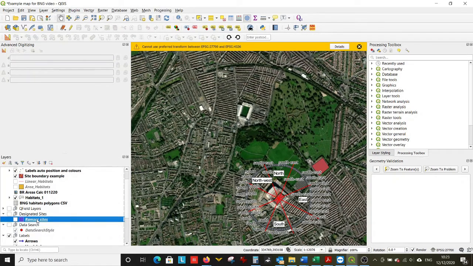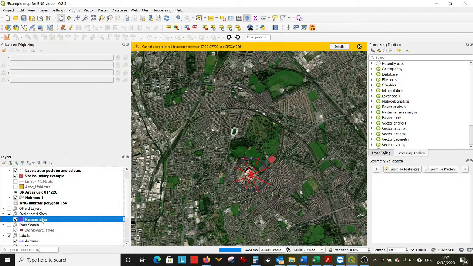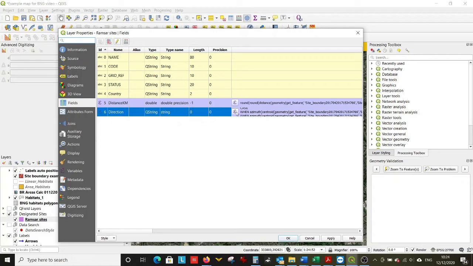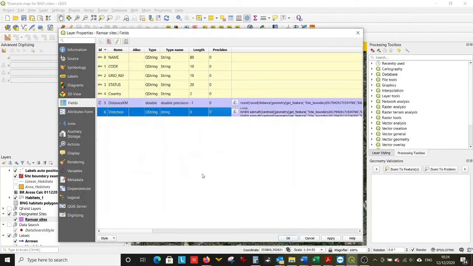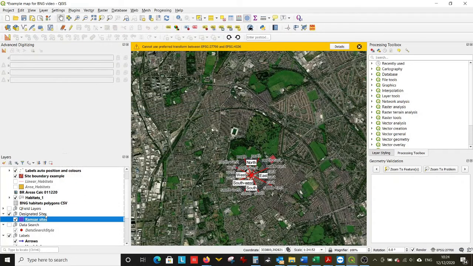If we were to use the direction formula for a polygon file like the Ramsar sites, then we just need to remember to add the centroid function to both, and that'll give us the direction of the center of the Ramsar site to the center of our site.